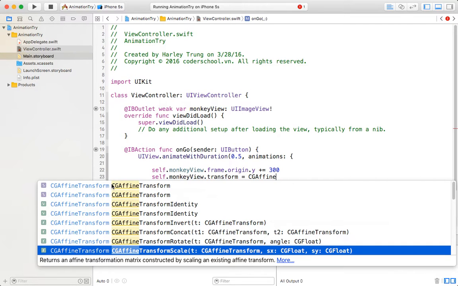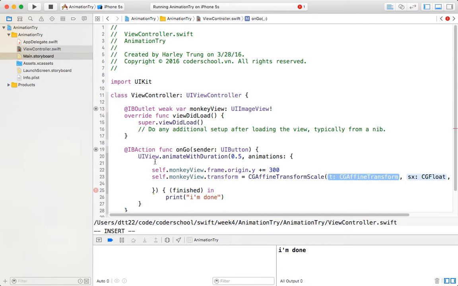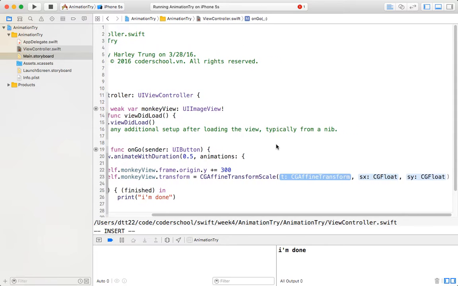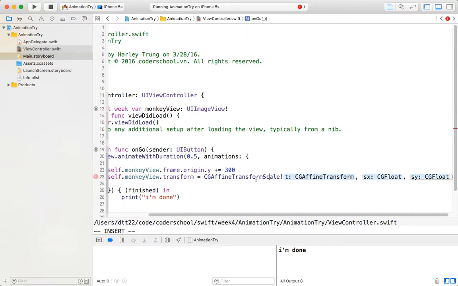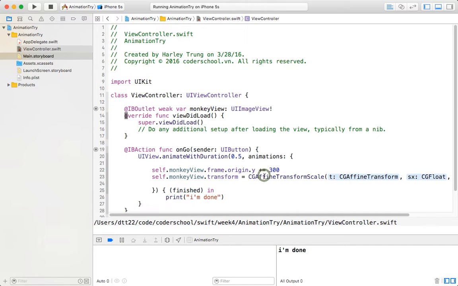This is called CGAffineTransform. So CG probably stands for Core Graphics, but it's a standard, built-in way you can just run with animation, this transformation. And what I want to do is to scale it up twice, a factor of 2. There are 2 functions for us to remember. One is called scale, and another called makeScale. Is that okay? Well, we'll try first. Scale requires you to pass in the current transformation, which is this guy. So it's just like a equals a plus 1, right? Let's use the simpler one. I use makeScale.